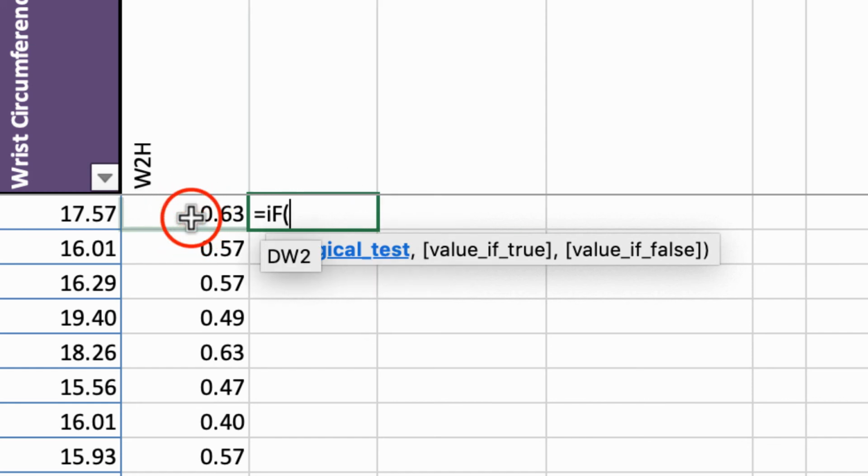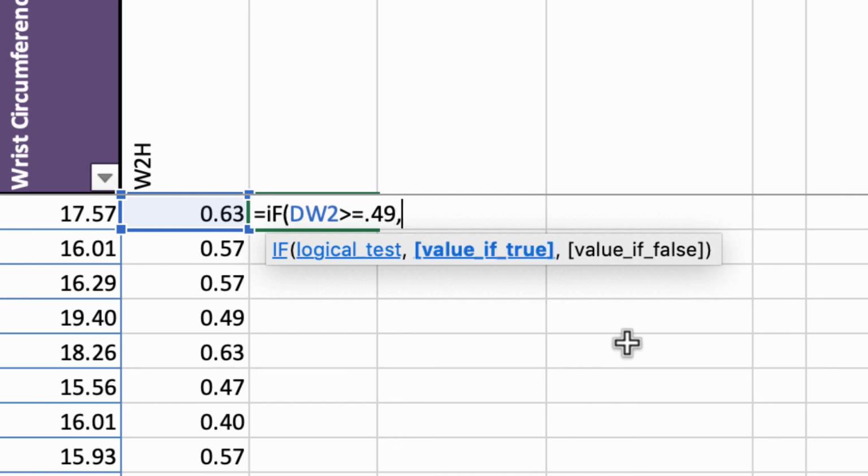Equals IF this cell is greater than or equal to 0.49. You could just leave it as greater than and that's fine, but if you put greater than or equal to, it will pick up everything from 0.49 including 0.49. If it's just greater than, and it's exactly 0.49, it might miss it. So greater than or equal to, comma. If it is greater than or equal to 0.49, what do we do?